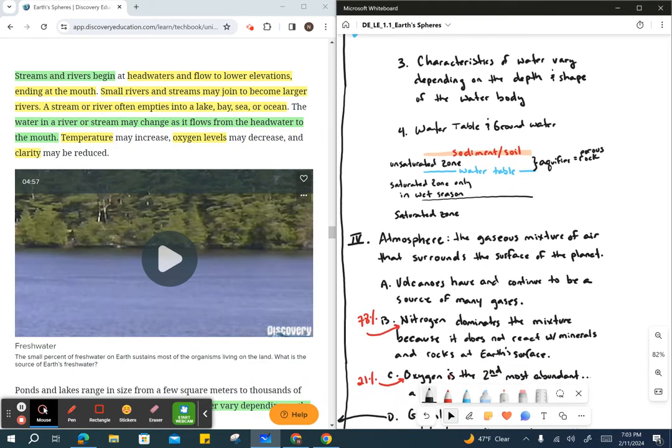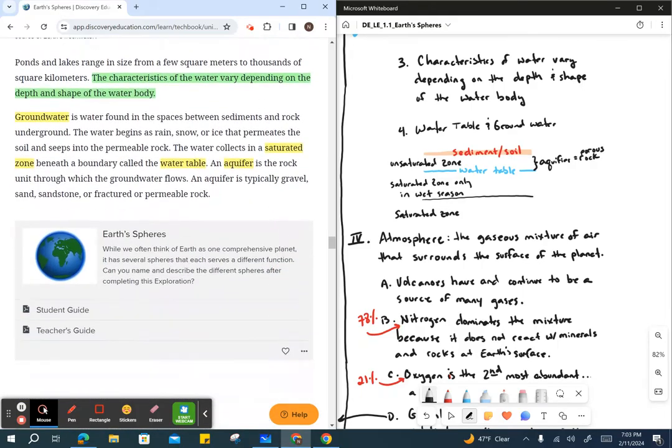Okay. Now they're also going to go and talk about groundwater and your water tables. So you can see that at the very top here, you have your sediment, you have your soil, and it rains. The rain is going to soak through that soil. It's going to enter into what's called an unsaturated zone. This is, you dig your shovel and you're not going to just hit water right away. That's your unsaturated zone. Below the unsaturated zone, you're going to hit, and this is where also water can pass through your aquifer, where you start to get into porous rock material. Eventually, you're going to hit what we call the water table.